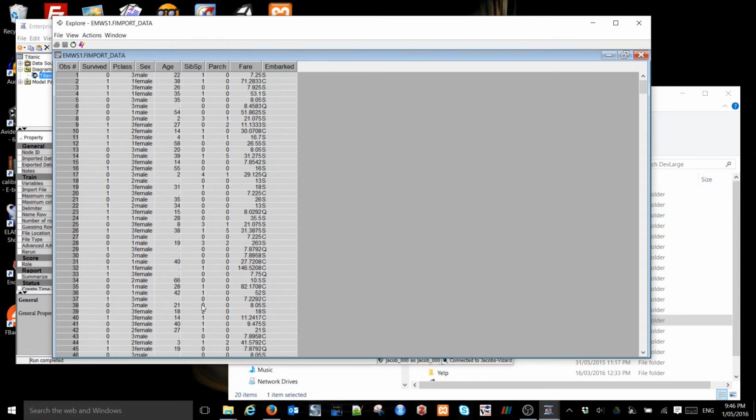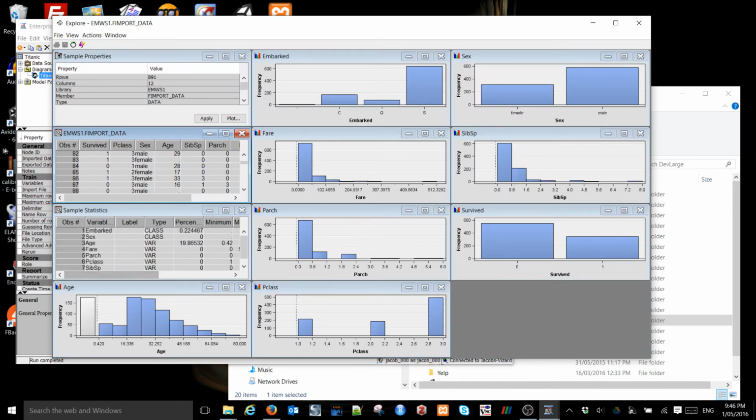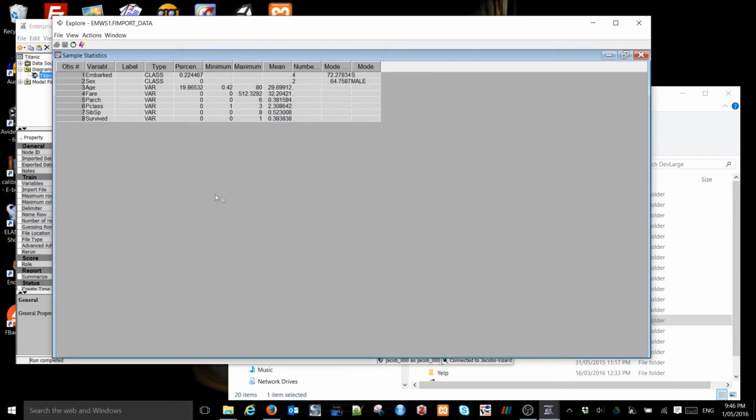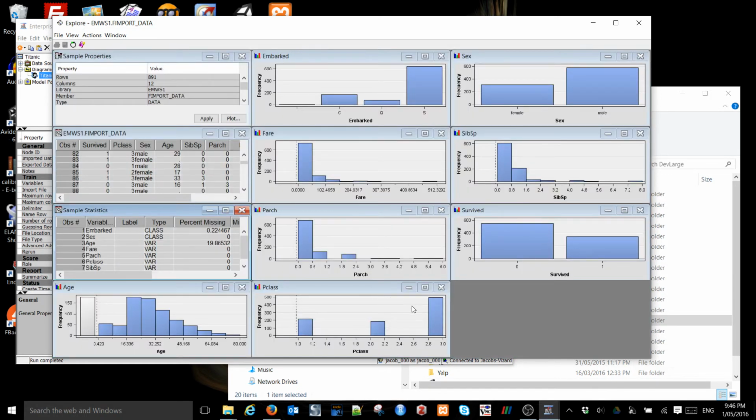It means that some data is missing, and we may have some other missing data somewhere else, and we could verify that by looking at the statistics. As you can see, the embarkation variable has some missing data, and the age as well. And for some models I may need to take care of this later on.